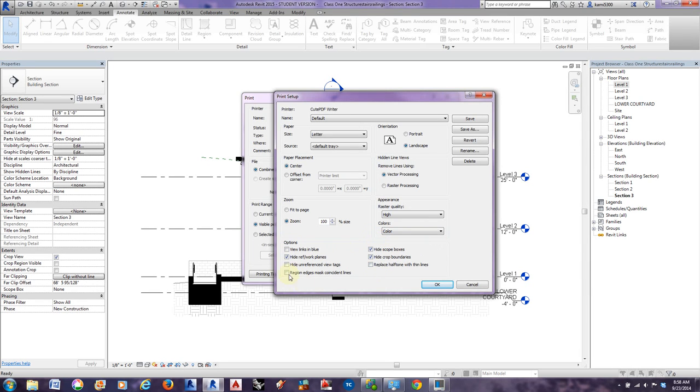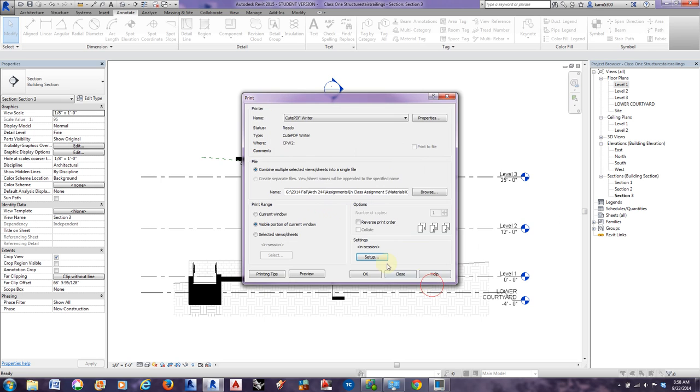I wouldn't mess with these options too much. In my eight years working with Revit, I've never unchecked or checked any of these options down here. I just wouldn't even mess with them. So once you have this established and you know your paper size for the rest of your prints, you could do a save as, so that the default then comes up to your settings here. Or if you want to do that manually every time, you can do that.